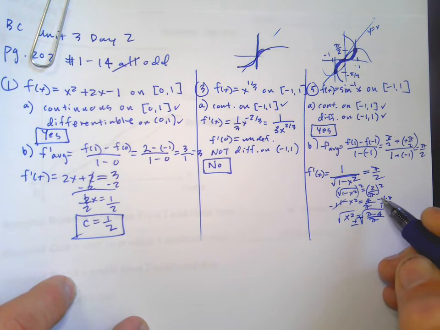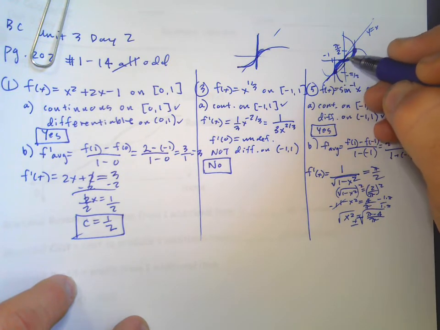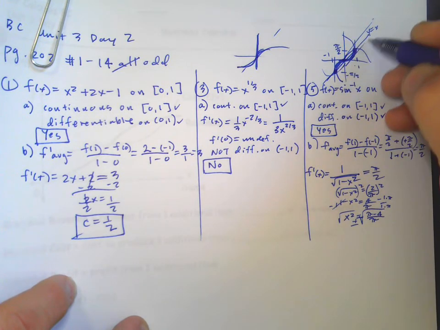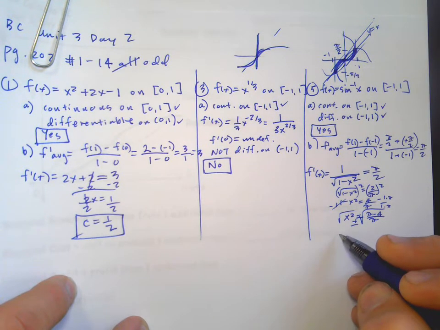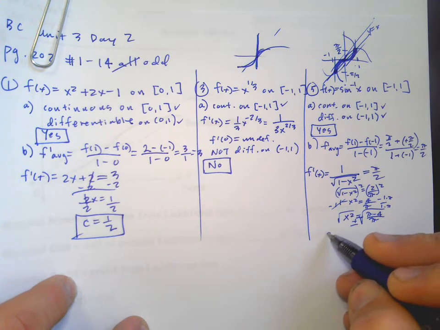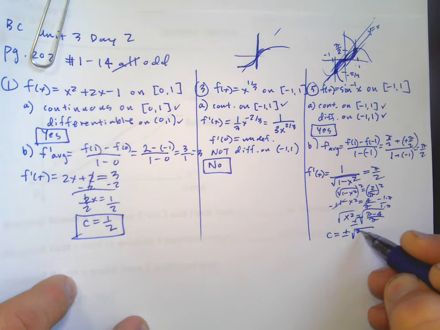Okay. And I think we expect to maybe get two answers here, just from a rough sketch. That would be the secant line. So here's one and here's one. So we kind of expect to get two of them. So hopefully you're doing that plus or minus. So the C value is plus or minus the square root of pi minus 4 over pi.